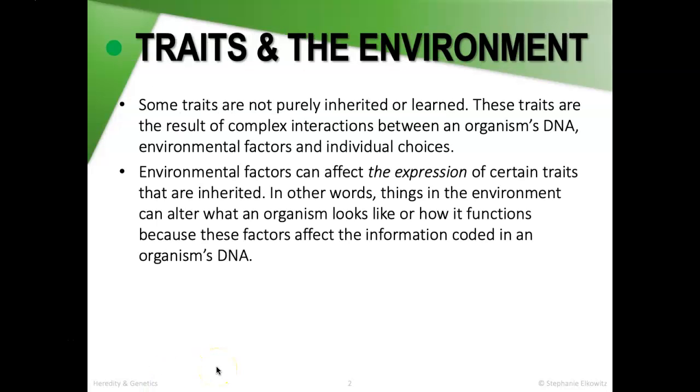Some traits are not purely inherited or learned. These traits are the result of complex interactions between an organism's DNA, environmental factors, and individual choices. Environmental factors can affect the expression of certain traits that are inherited. In other words, things in the environment can alter what an organism looks like or how it functions because these factors affect the information coded in an organism's DNA.